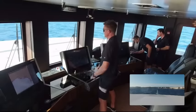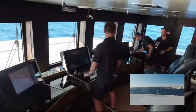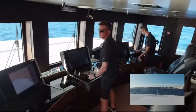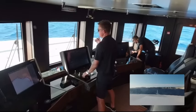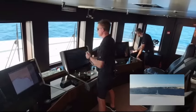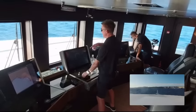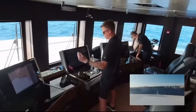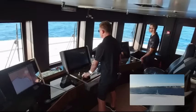Say when we're going back to Florida, it takes... Well, we haven't done it on this boat yet, but I'm guessing it's probably going to take, what, 12 days, 14 days? Yep. And so the boat never stops. We watch the weather, wait for our best weather window, and then we go for it. So myself, Tyler, Second Officer Bjorn, we all take turns doing four-hour shifts. So 4 hours on, 8 hours off, 4 hours on, 8 hours off for 2 weeks as we run her across the pond to the States. Yep. So, yeah.